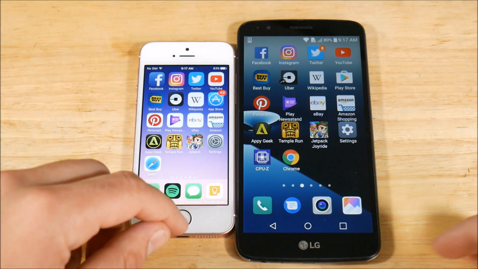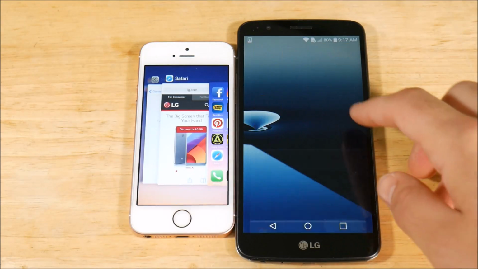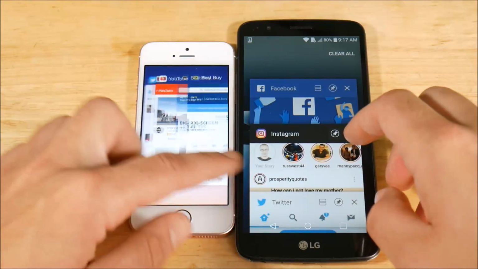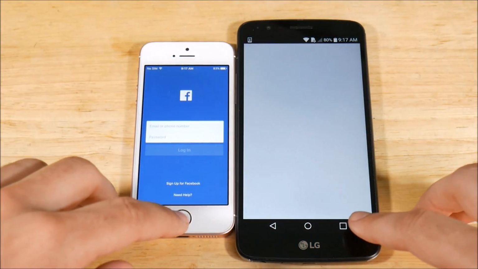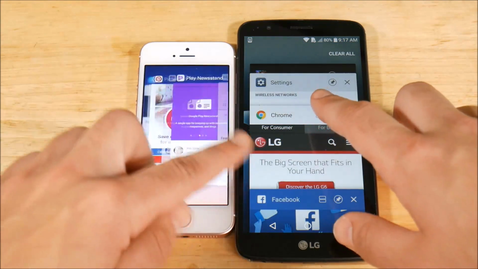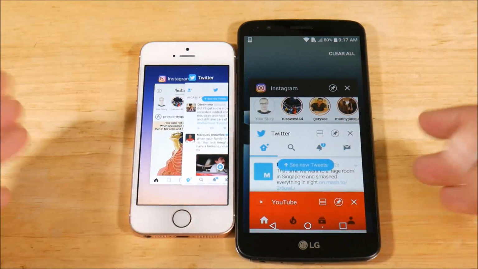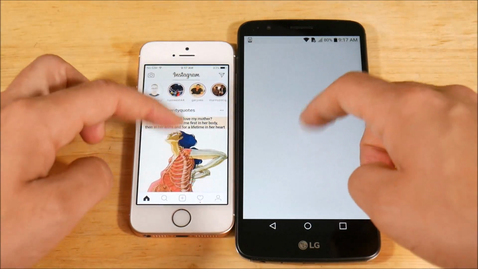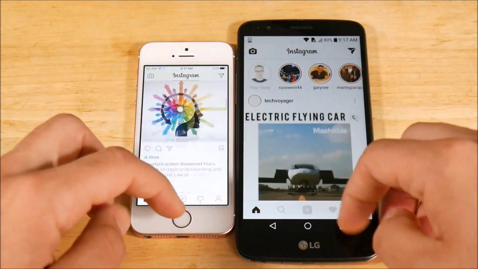But before we talk about those other points, let's quickly run through multitasking here, open a couple of apps on the multitasking, see how the RAM management is. Facebook, you see the SE ready to go, typical, you know, iOS holding a screenshot in the background. Let's see if it is ready to go. SE ready to go first there.